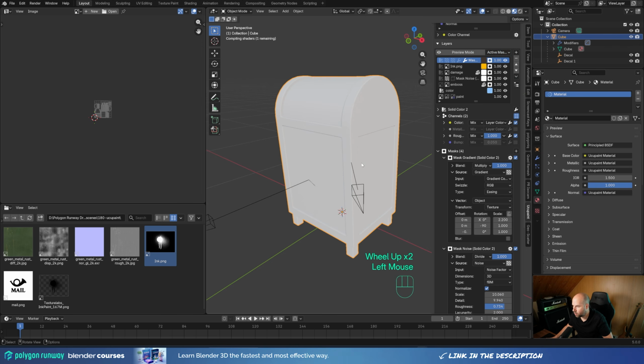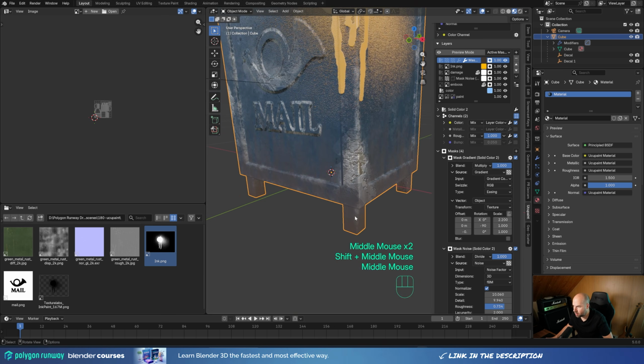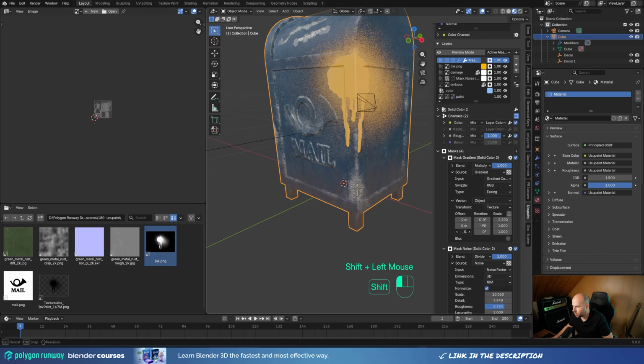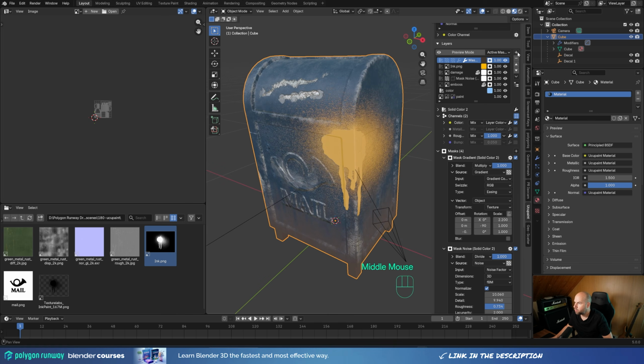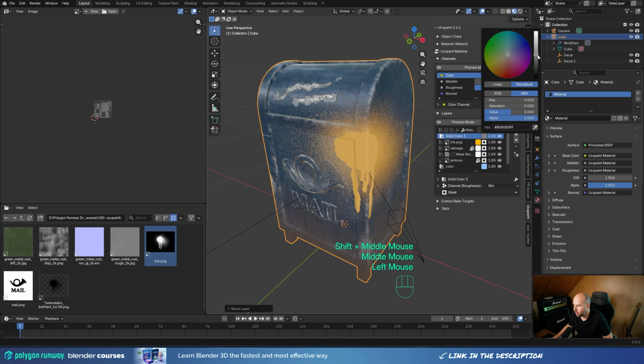You can now disable the preview mode and you will see what happens on your model. You now have this dirt layer down here with those streaks. I think we can push this a little bit higher up, maybe somewhere here. Okay. And finally, I would like to adjust overall roughness here a little bit. So let's create a new solid color, but let's influence only the roughness. And let's reduce saturation. And I want to move this under the dirt like this. And yeah, let's make this a little bit more rough like this.